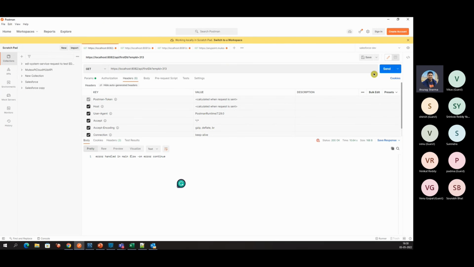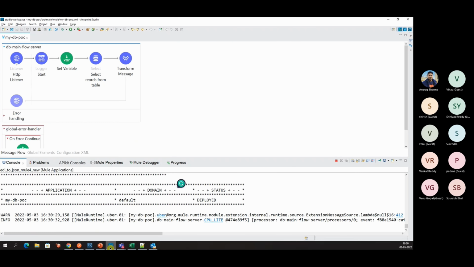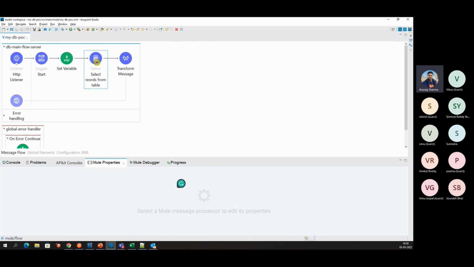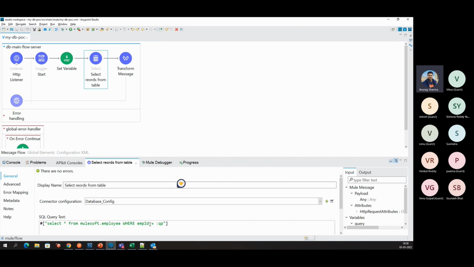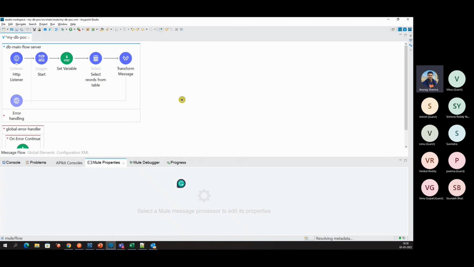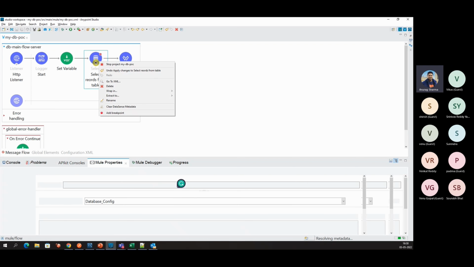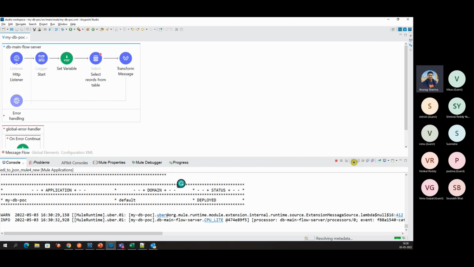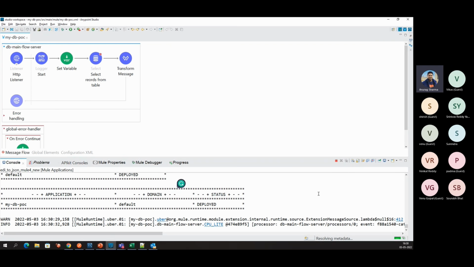Started. Now a success case. We got the success. There is no debug point. Now I will do one thing. I will just amend the query like last time. Erase that and save this flow. I will put a debug point here. No need, because after it executes, the flow will automatically stop. So I saved it. It will restart the flow to accept the changes.